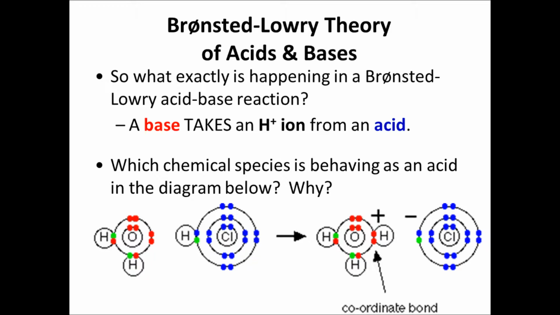So the acid is the one that is donating the hydrogen ion. And if we look at our before and after in this chemical equation at the bottom, the one that has donated its hydrogen ion, or had it stolen, depending on how you look at it, is the HCl. HCl went from having a hydrogen ion attached to it to not having one and just forming a chloride ion. So our acid, according to the Bronsted-Lowry definition, is the HCl. The base, according to the Bronsted-Lowry definition, the one that takes the hydrogen ion, is therefore the water, because it goes from being H2O to being H3O+.